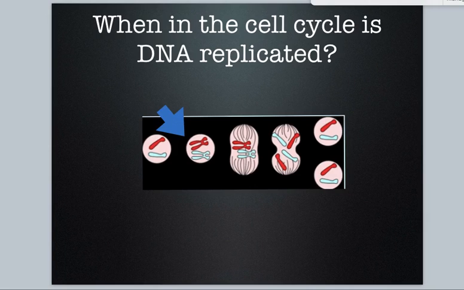Okay, now, last thing, when in the cell cycle is DNA replicated? This is what we just had our test on. So this is during G1 phase. Do you remember which part of interphase does the DNA replicate? Is it S or G2? It is going to be S phase.